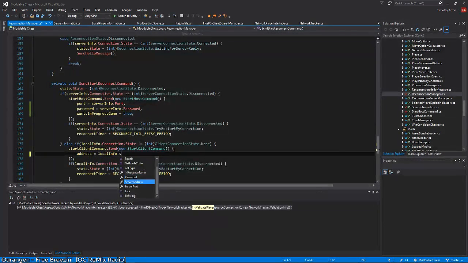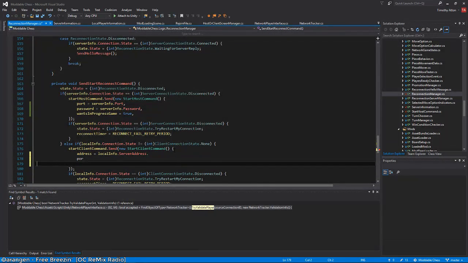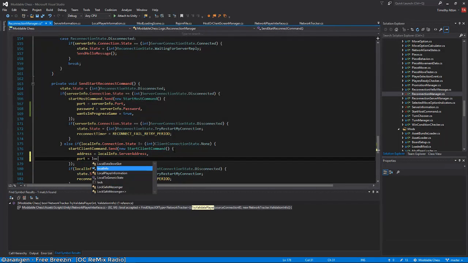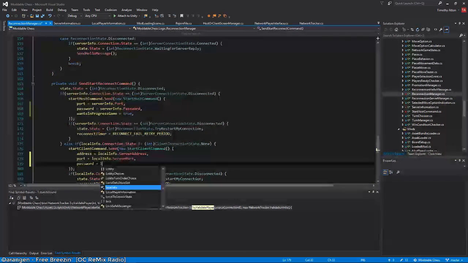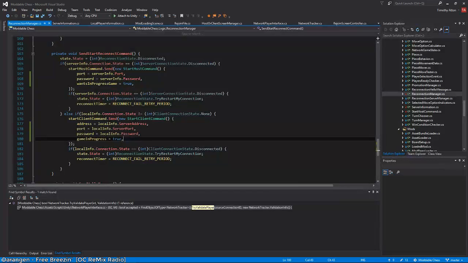Same thing down here. Okay, so now the last thing we need to do is change this game in progress.